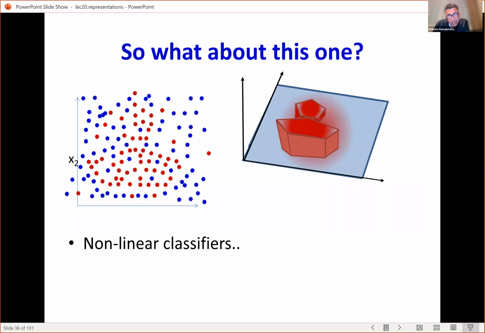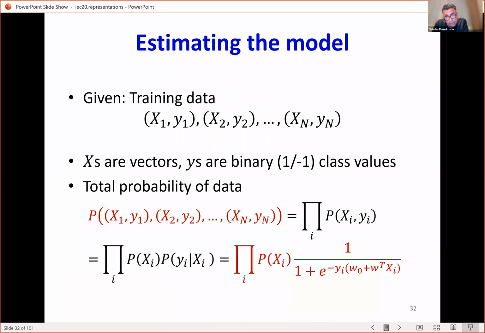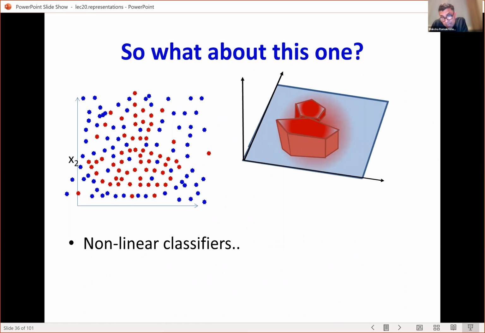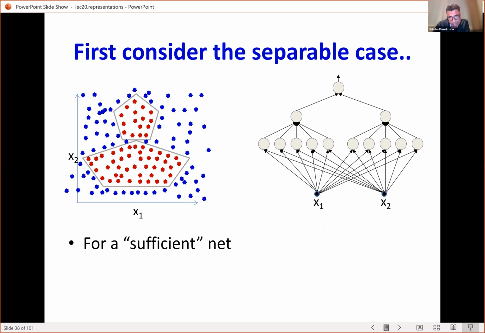Okay, good. So now, but then this was for a linear classifier, right? Where we have data that we are trying to linearly separate. What happens when you have data of this kind, when the decision boundaries are not linear? Here, a very analogous situation still remains. Now, for the moment, first let's consider the case where the classes are separable. So in this example, we are trying to separate the red and the blue classes, and they can indeed be separated by this double pentagon decision boundary. And so the network must learn to output a 1 within these pentagons and a 0 or a -1, depending on how you set it up, outside.